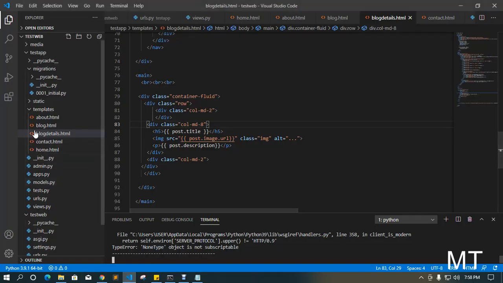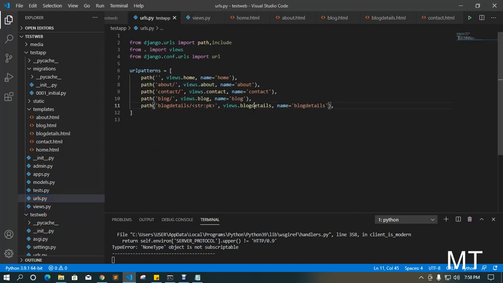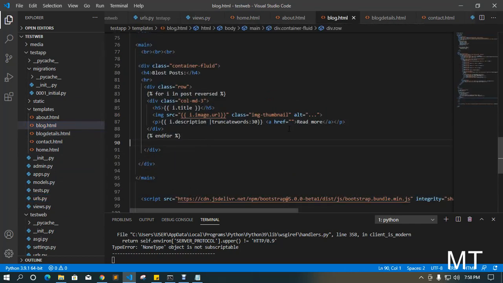So how? I'm going to copy this blog detail, because that's where the URL points. So I'm going to blog post and here, let me paste here.